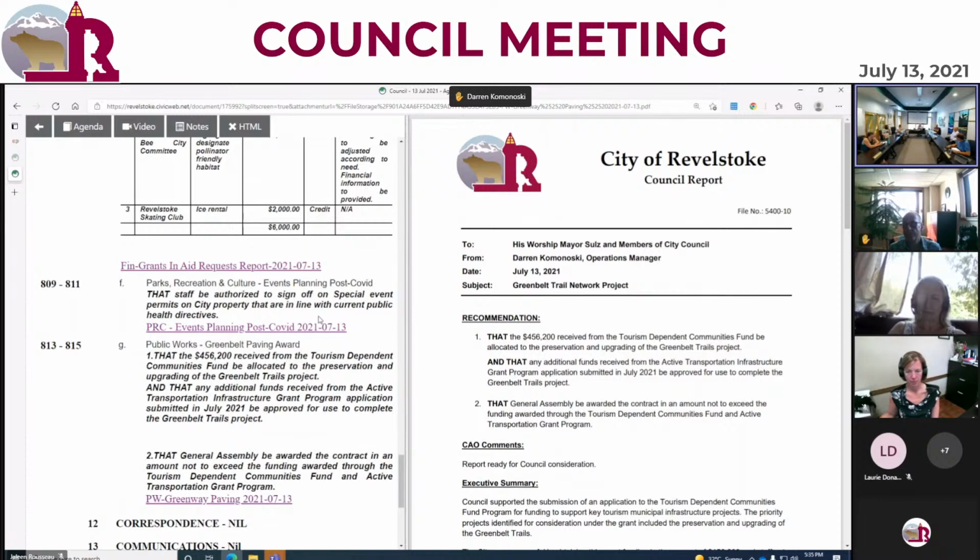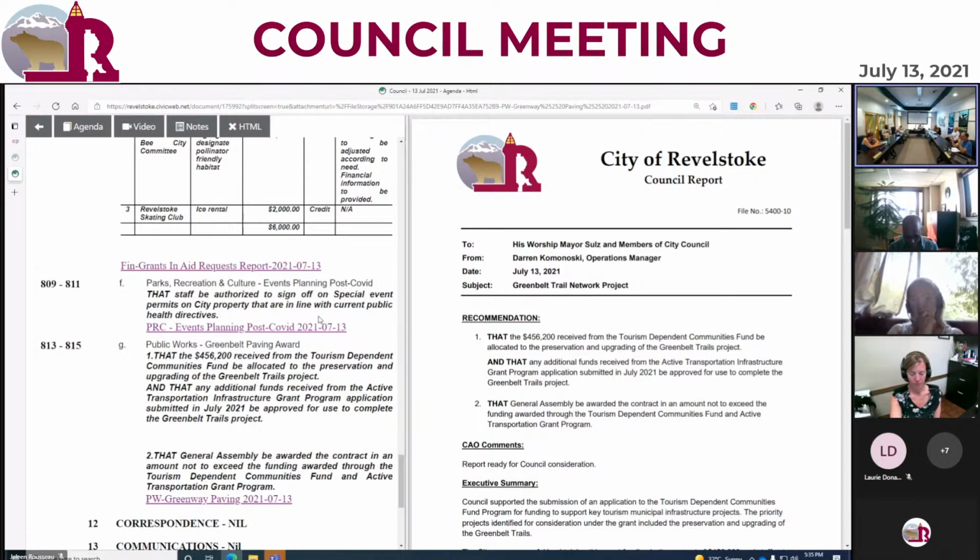$456,200. And so that was the intention. Is that correct, Mr. Komnowski? We use that money if we can't get any other grant money, at least we can get some things done, correct? Yes, we can get done from behind Centennial Park all the way north into Jordan Drive underneath the Trans-Canada Bridge. All right, good. So we get a third more next year if we don't get it at a fair price. Maybe. Maybe not.